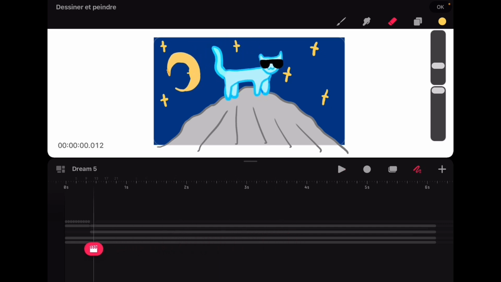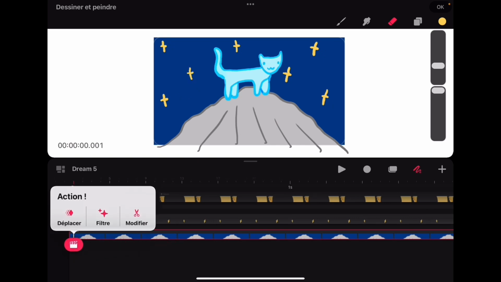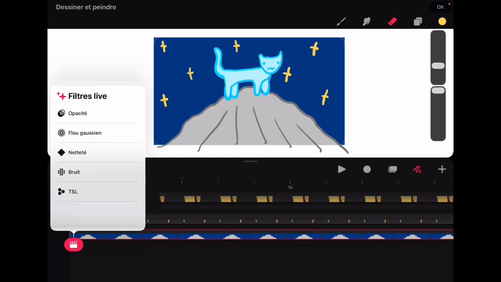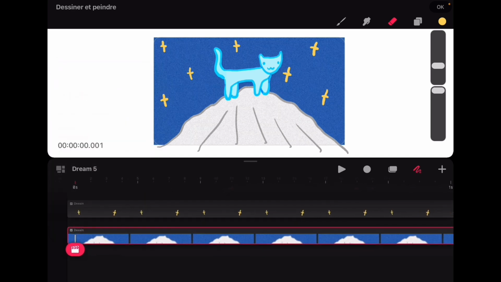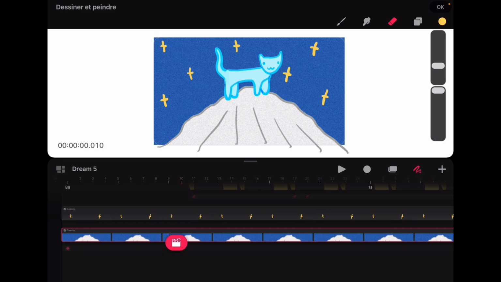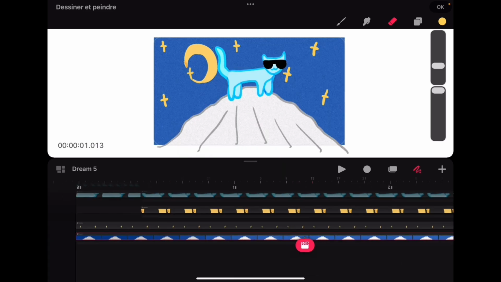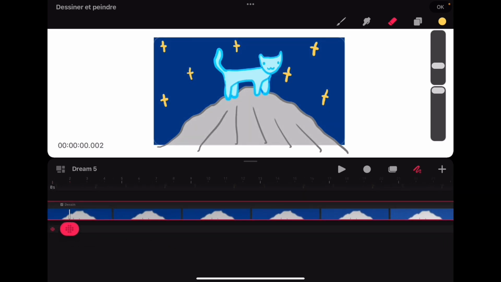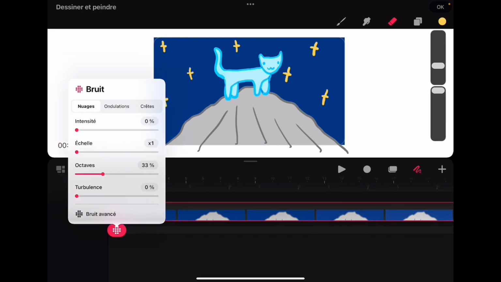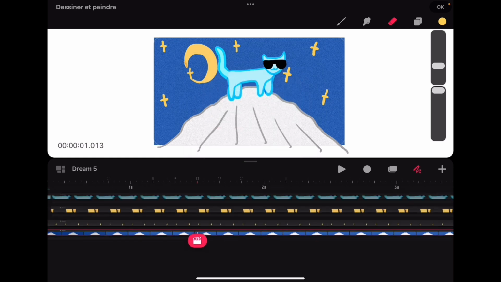And also a cool thing about this slider is you can add effects. So filter, if I want to add noise, I can do that. And also it will register when you do it. If I do it in the middle and add noise, it will do the transition and you will have like a timeline for your effect. Here you have no effects, and here you have your effect.